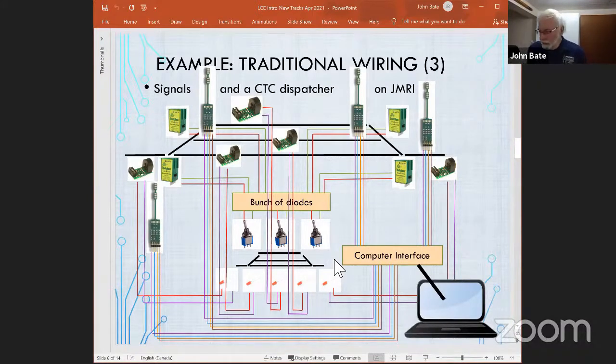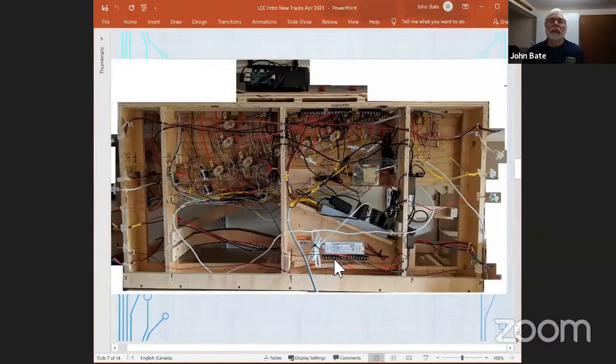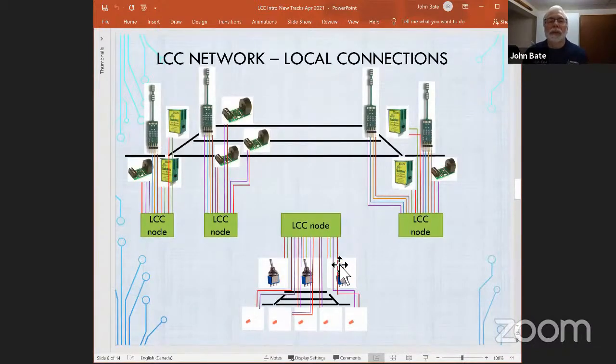And pretty soon you're getting pretty complicated with a lot of wires running around, and those are just very abstract wires on the screen there. You would actually need a lot more than what I've shown there. And you wind up looking something like this. That's the underside of a yard throat, fully signaled, with every toy in the book on it, on one end of my layout. And I'm going to throw that away because it's too painful to look at anyway.